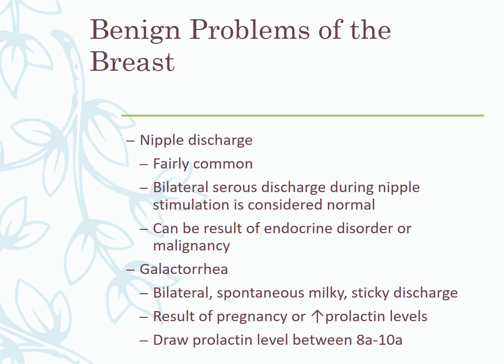Galactorrhea, increased prolactin, may occur as a result of a thyroid disorder, pituitary tumor, or chest wall surgery or trauma. They're going to end up experiencing bilateral, spontaneous, milky, sticky discharge, a result of a pregnancy or those increased prolactin levels. We're going to have to draw that prolactin level, and that usually has to be done between 8 a.m. and 10 a.m. And that's because, just FYI, prolactin is produced in mass quantities in our bodies at night.